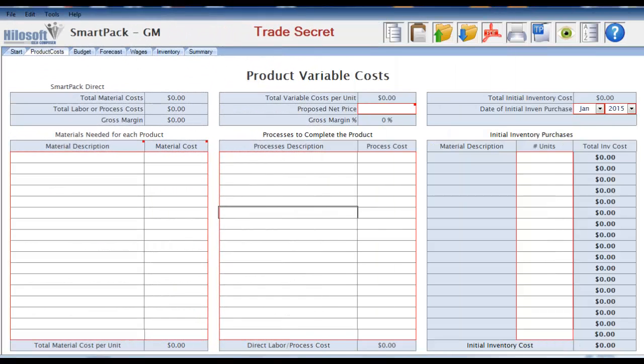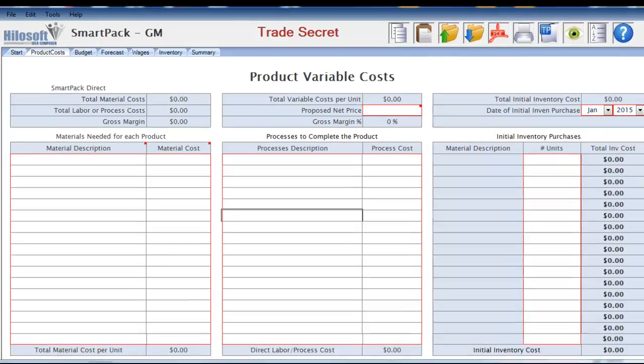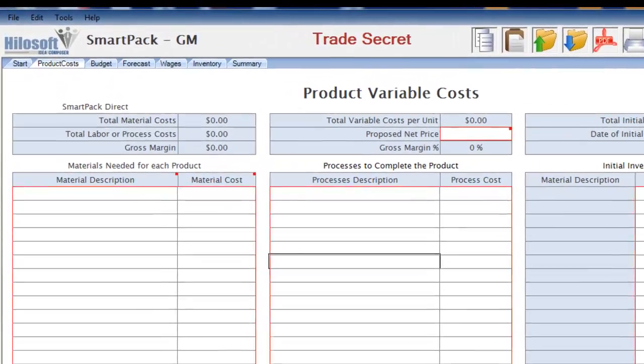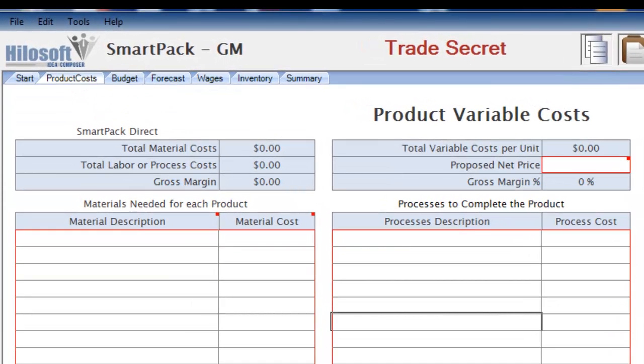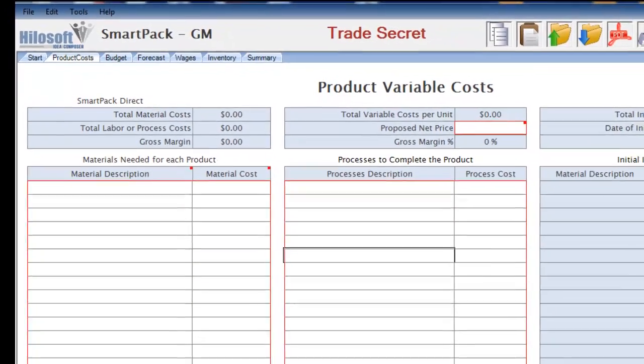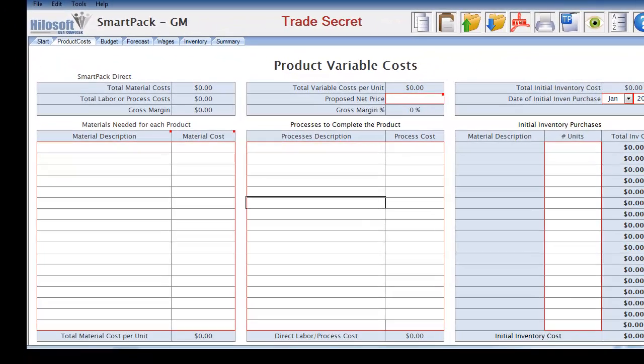At this point, I will bring up the Idea Composer to illustrate the functionality of the terms that we have covered so far. This page is responsible for capturing variable costs of a product or service. As you recall, variable cost is another way of saying cost of sale, or even costs of goods sold. The Idea Composer is a tool to help in estimating costs and other financial planning aspects. It will work great for demonstrating gross profit.